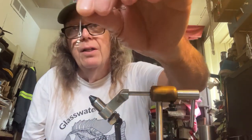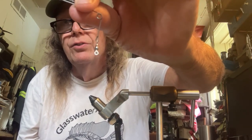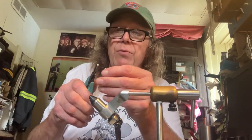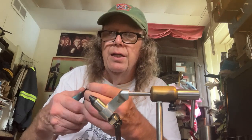When I have it like that, hopefully you can see how that's just barely crossed over. And then we come in with our trusty Zuron pliers, and this is your cheapest component, which is a number one fine stainless steel split ring. Because once again, this is not holding a hook. We don't need a heavy duty, or even a regular. We want something with a lot of memory on it, and fine has the best memory. Stainless steel is very resistant to corrosion, and this bait, you'll lose it or break it off long before your ring starts to have problems.